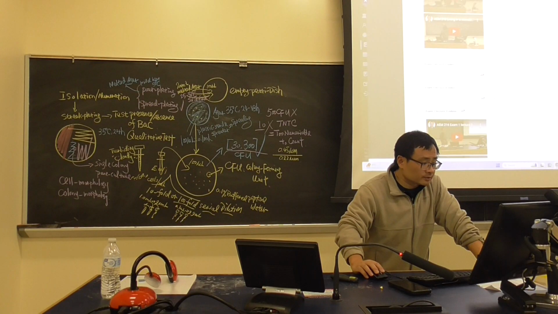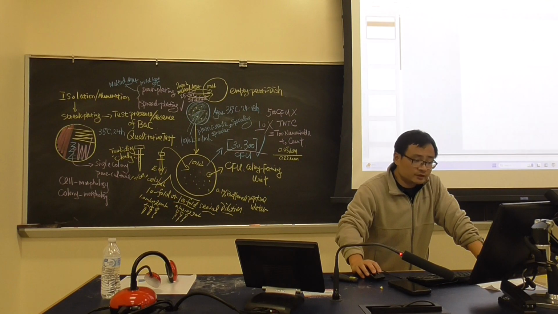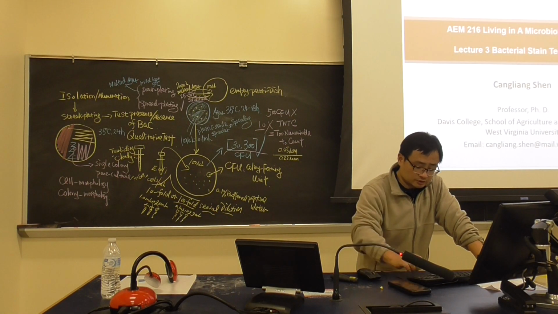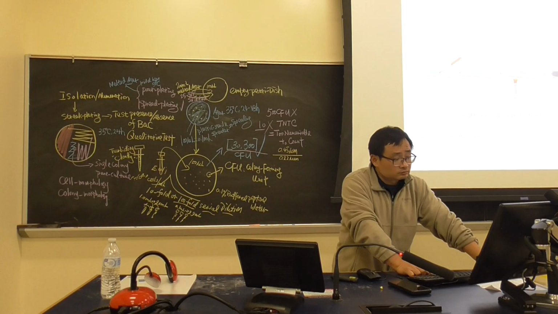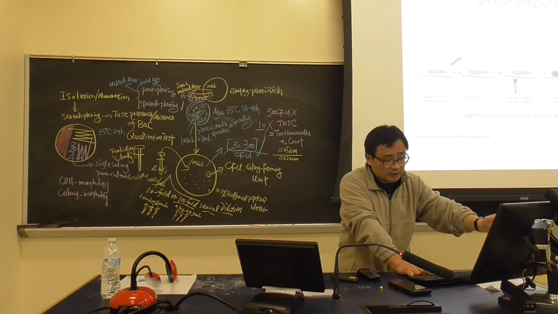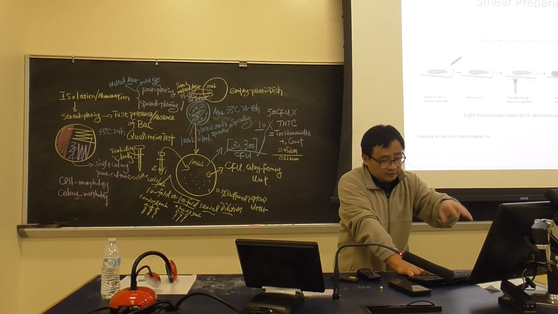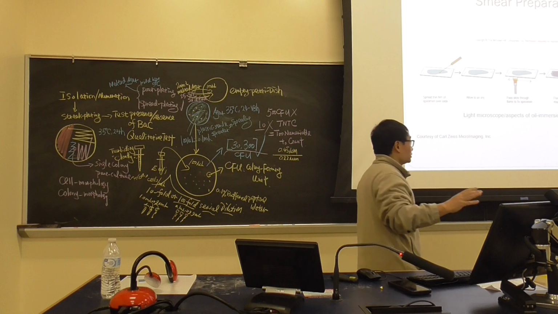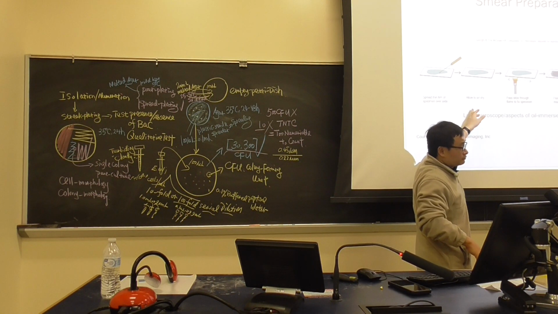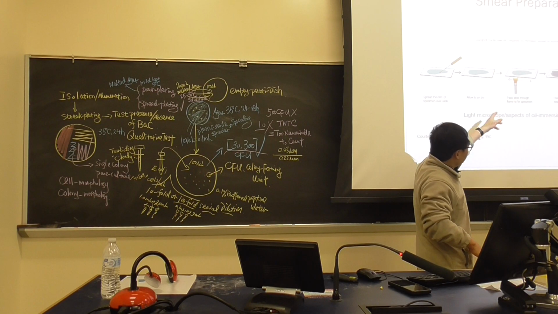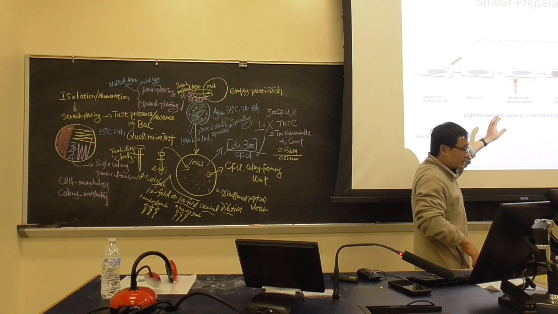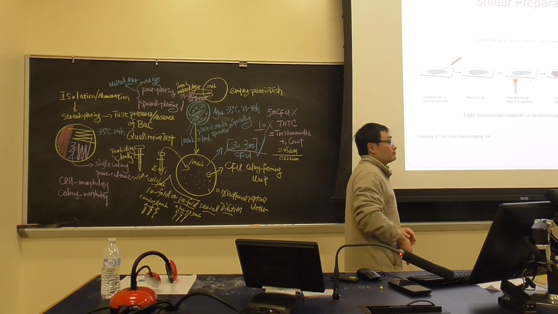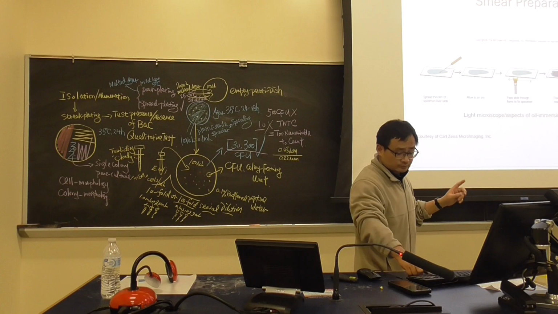Lecture 3, what did we talk about? If you remember, very important is staining technology. So we prepare a smear, air dry, heat fix, add a dye and do the exam. Very, very important. The air drying has to finish in about 3 to 5 minutes. Otherwise you have a lag there. Heat fixing is to kill the enzymes and let the bacteria stick to the slide surface. And that's the first procedure.